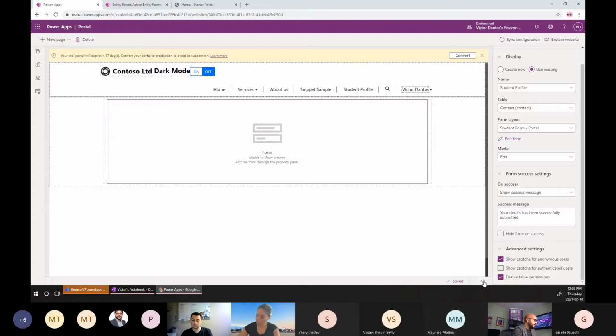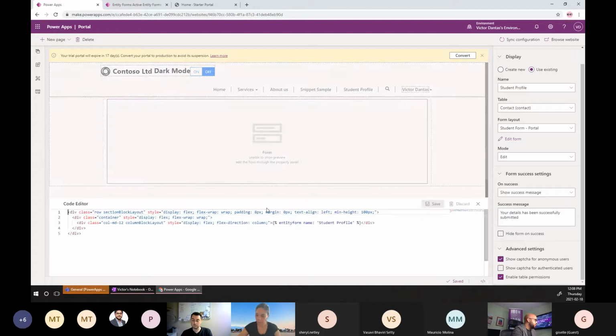So in this example, what we did is we created a form and then we went to the back end to complete the configuration. So if it makes it easier for you in terms of design to start that experience from Studio, because then you can select properly where that form is going to land, you can start from here, but you will need to go to the back end to configure the form.